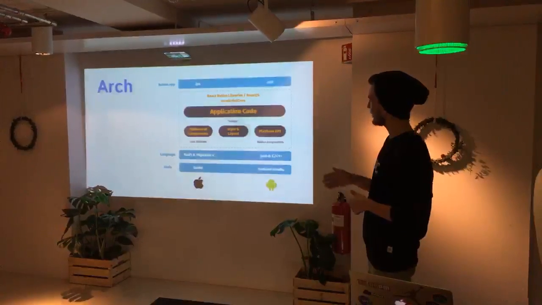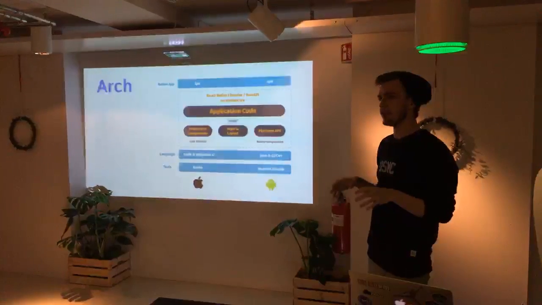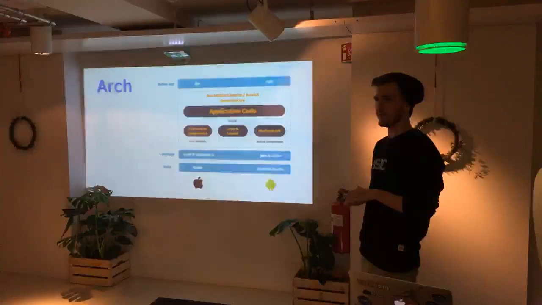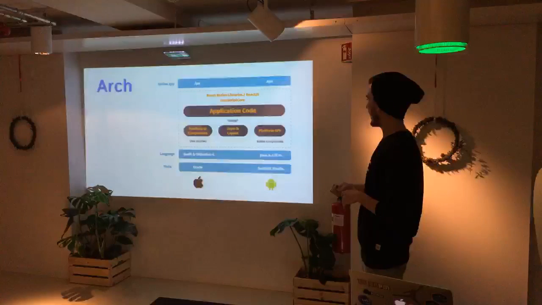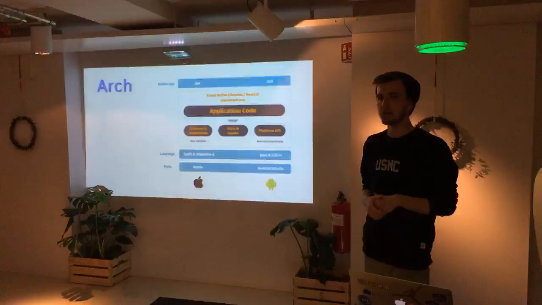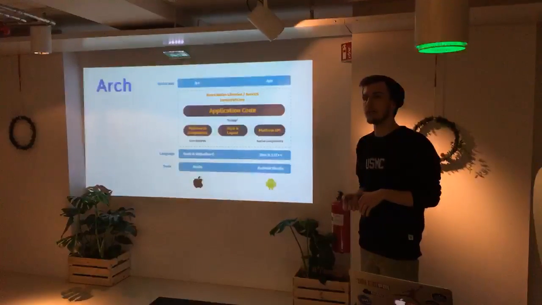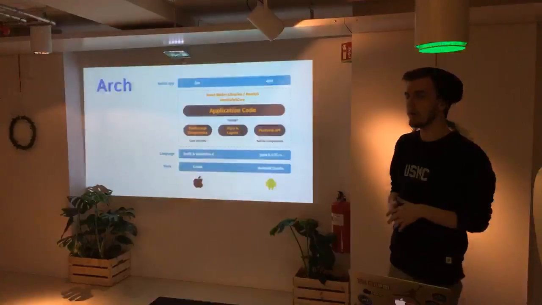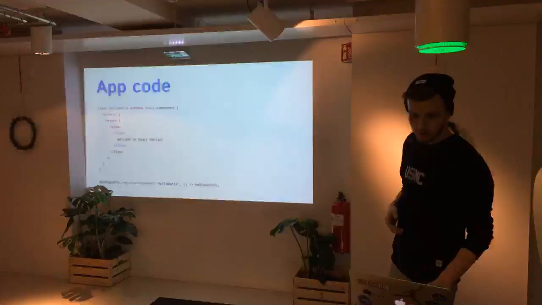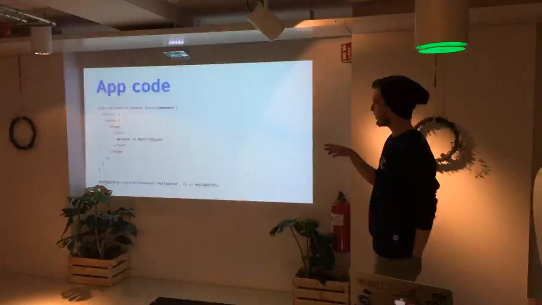Apart from the application code, it contains platform UI components, and these are the native components that you render. So this is a view, text input, all these things that you're going to use. There is style and layout, the part that is responsible for the way your application looks. And platform APIs, native components that you use, for example, to scan a barcode, or copy something to the clipboard.